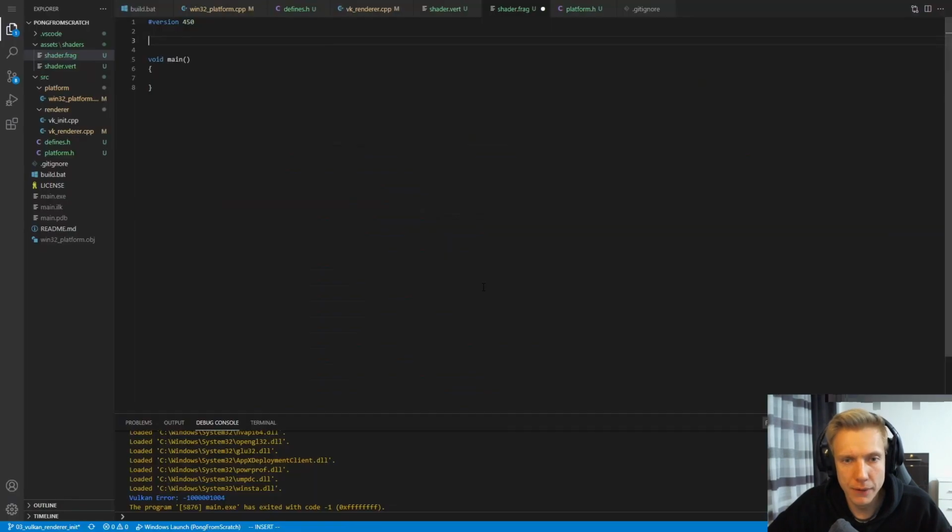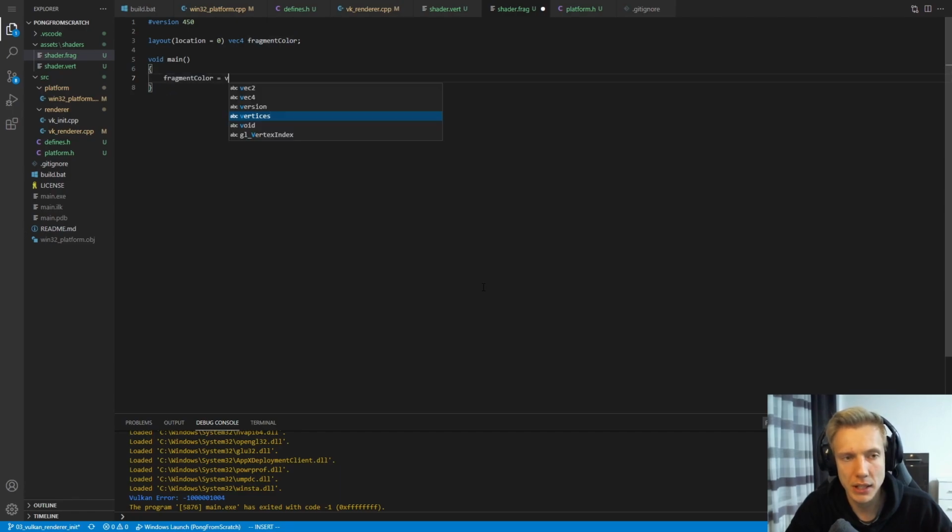And so the fragment shader has to write the color output. And we do that. We have to specify this layout location as 0. The first output is a vec4, and I always like to call this fragment color. Right? This is the color of the fragment. And in the main function, we just specify, well, what is the fragment color? And I will specify this as white for now.